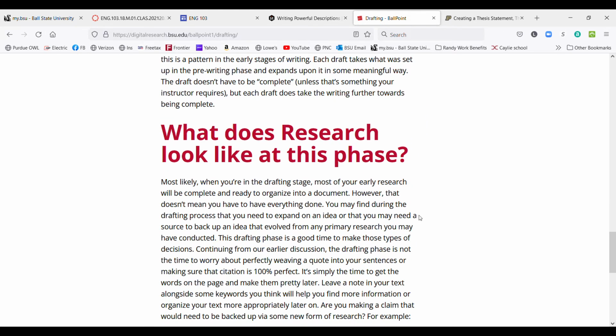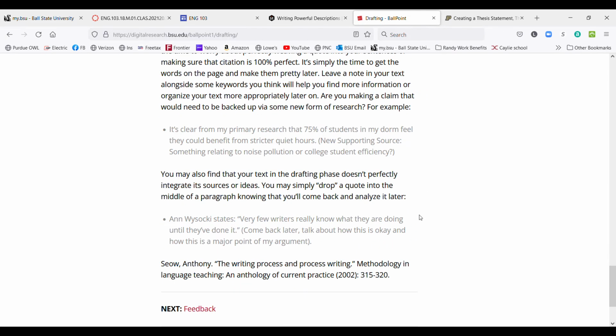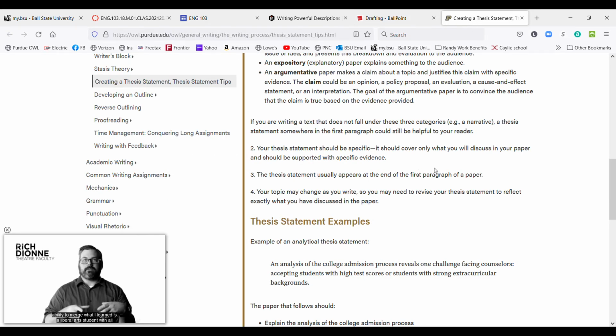All right, so hopefully you guys have read this. You are on top of your reading. We've talked about the literacy narrative. Let's see, what else do we need to talk about? Okay, so we're going to talk about thesis statements, elements of narration, and descriptive writing. So let's talk about a thesis statement.